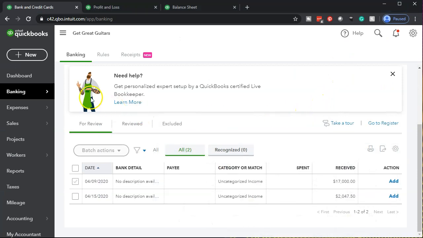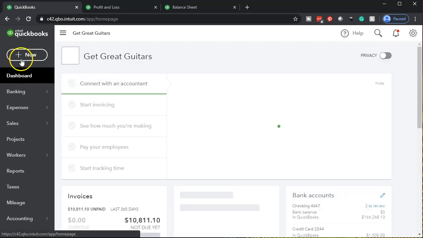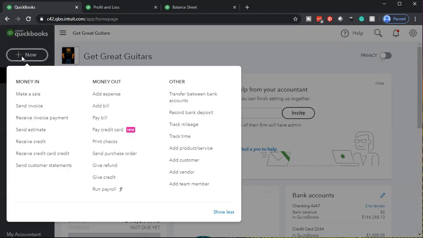So let's say that we're going to go back here. We're back on the first tab. I'm going to make invoices. Now the invoices would obviously be in the system before we have the deposit happening. So I'm going to make the invoices as a 4/1 again. I'm going to go back to the first tab, the dashboard, go up to the plus button up top, and make an invoice.